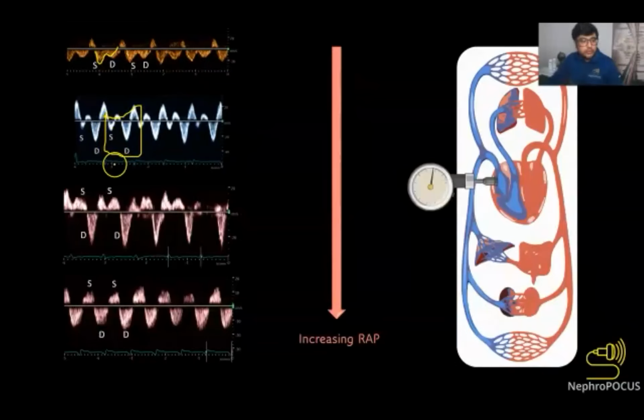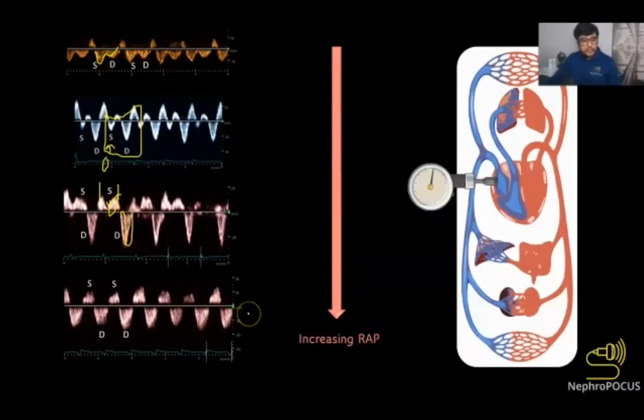You can easily identify the waves because here is the QRS complex of the EKG. So the wave that is following the QRS complex must be the systolic wave. And with further elevations in right atrial pressure, the systolic wave goes and sits above the baseline. So here you can see the reversed systolic wave. Here you have the A wave, here you have the systolic wave, and in the middle you have the V wave. You can call this depression the V wave. And here you have the D wave. So the D wave is the only forward flow, or only venous return wave, remaining below the baseline.